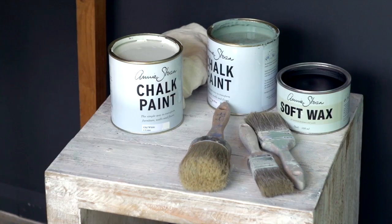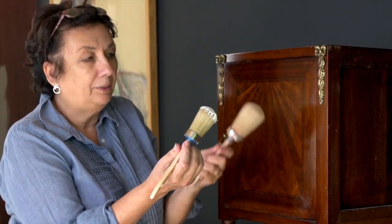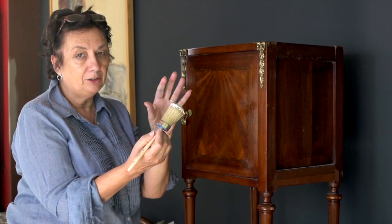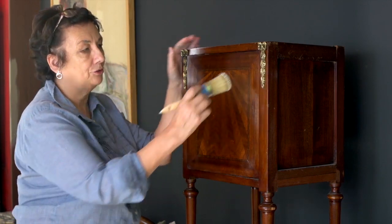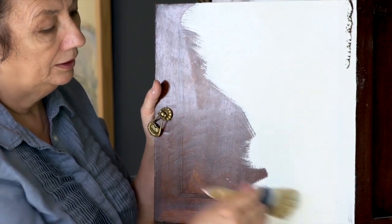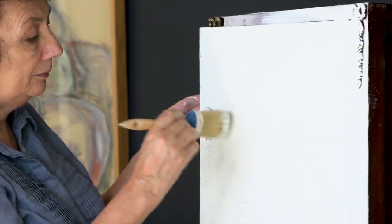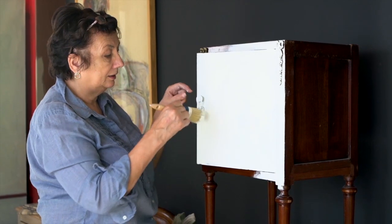I'm going to use my paint showing you some very simple techniques. I'm using the smallest of my brushes — I could be using the bigger one, it doesn't really matter, whatever you feel comfortable with. First of all I'm going to show how to do it using a smooth brushstroke. So I'm painting every which way — I'll just slow that up — I do these sort of techniques. I prefer because I'm going for a sort of distressed look.